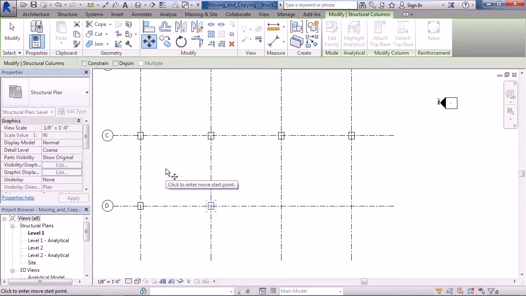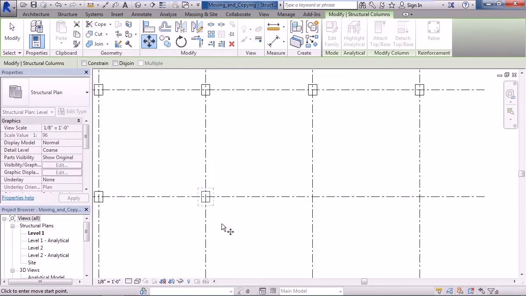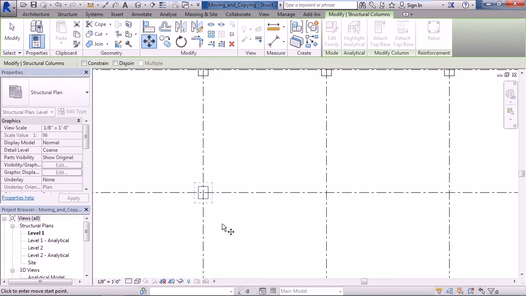Think of it as where you're holding this element. Now, I could pick right in the middle of this column. I could pick on the outside or somewhere else. I'm just going to move into the middle because it's a nice reference point. Go ahead and left click it. Now, after you left click this, you're actually dragging and moving it, and Revit is asking you for a new position of where to place it.